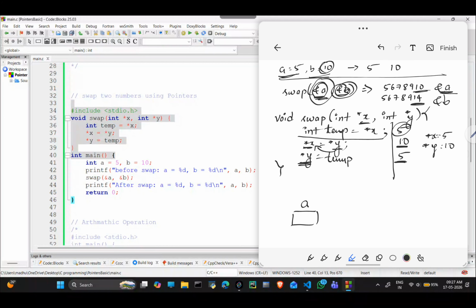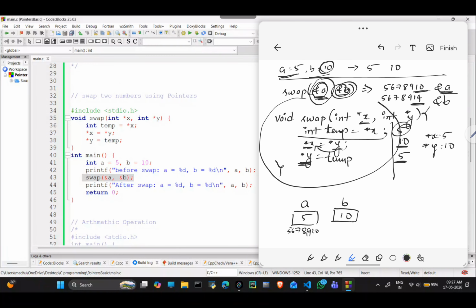Variable a contains 5 and variable b contains 10. When I'm passing these, the address of a, like 5, 6, 7, 8, 9, 10, will be passed to this function, and the address of b will also be passed.